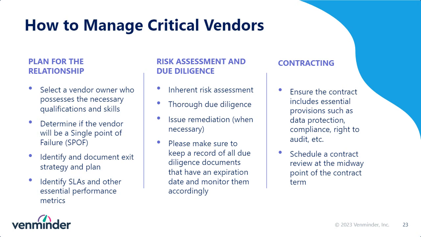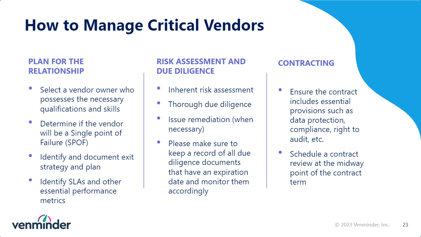Now, during the risk assessment and due diligence stage, of course, we need our inherent risk assessment, but we're going to need very thorough due diligence. And we're going to need to remediate issues when they pop up. A lot of times with our critical issues, we want those fixed before we ever sign the contract. If they are a deal breaker, we cannot execute that contract before those issues are remediated. Now, in some cases, something's acceptable, but please make sure it makes it in the contract so that that issue remediation is obligated and is time-bound.